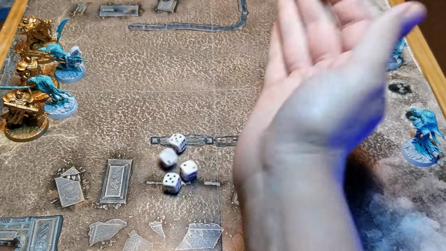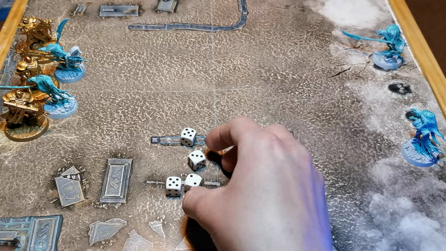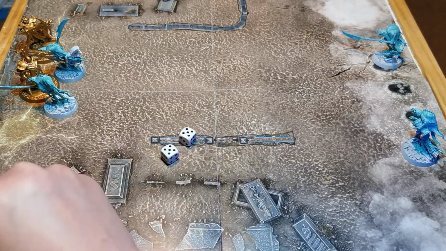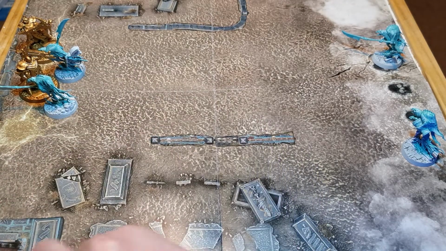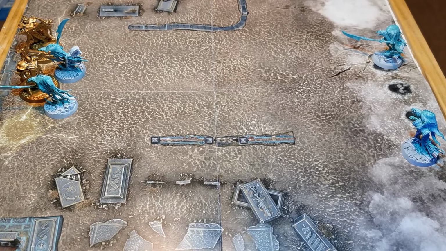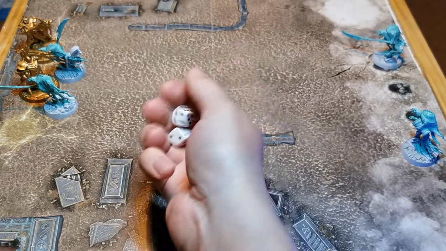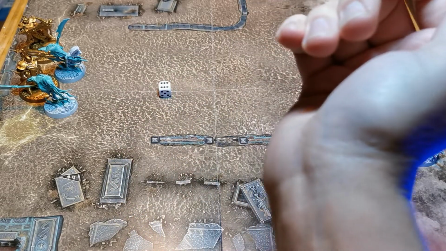So let's see what we can do. Aha, that's a pretty good roll. So one Castigator has been removed from the game. Okay, not bad. Now we move back on to the Castigators' turn. So they get to do 2 shots, and let's see what they do.